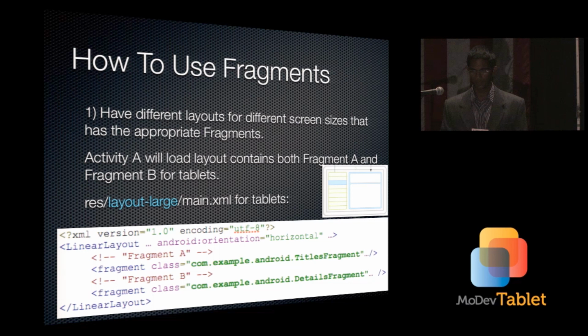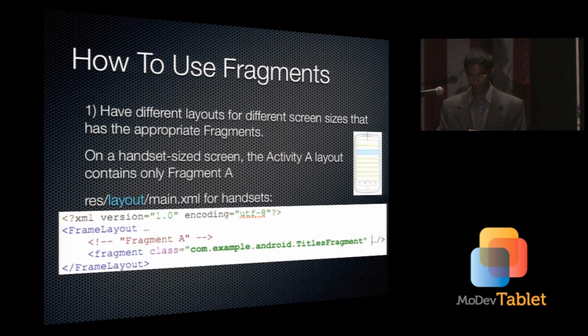The way that Android is going to bring out this particular layout with these two fragments in the tablet is that the layout is going to be in a folder called layout-large, which is associated with large screens. So when you load this application into a tablet, Android will know that it's in a large screen. Then it will look at this layout-large folder and load in the layout, and that layout will have two fragments. The same application, if it was loaded in a smartphone, Android will look at a folder called layout to get the layout as opposed to layout-large, because now it's in a smaller screen. And this particular layout will have only one fragment. So that's how you would get different fragments on the screen based on the size of the screen. It's pretty straightforward. Basically, in the layout, you define the number of fragments you want, and you put the appropriate layout in the appropriate folder.